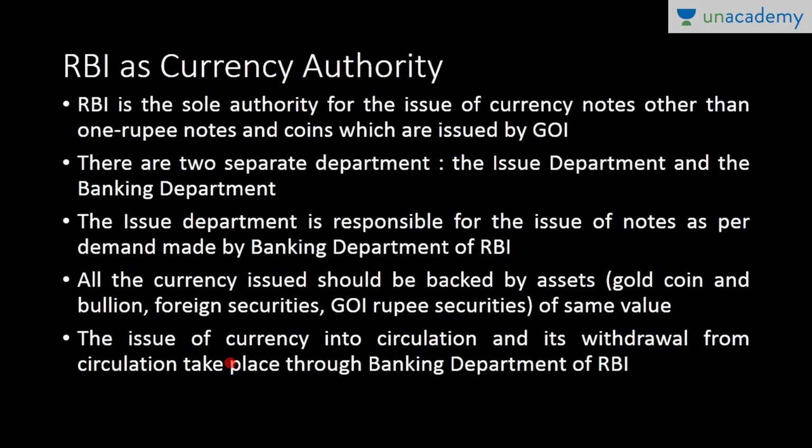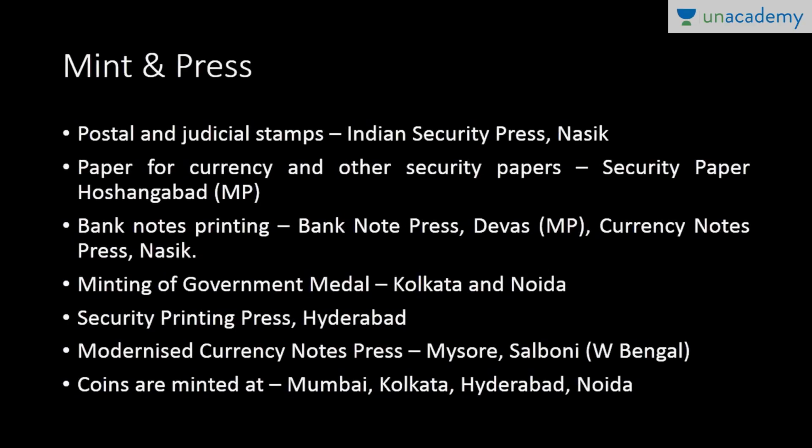And the issue of currency into circulation, and its withdrawal from circulation, takes place through the banking department of Reserve Bank of India. So I think this is clear now what these two departments do. Issue department is responsible for the issue of notes, and banking department is responsible for its circulation and withdrawal from circulation. So this is how RBI acts as currency authority.